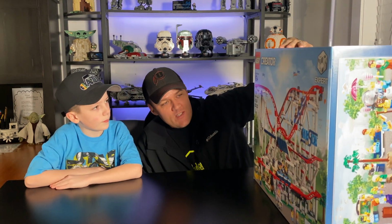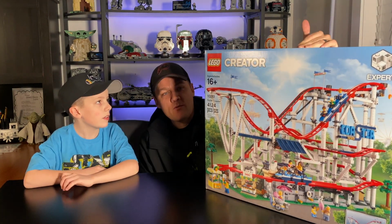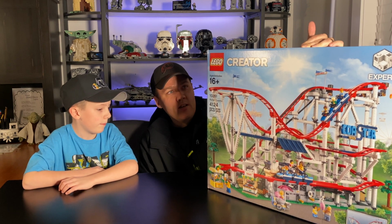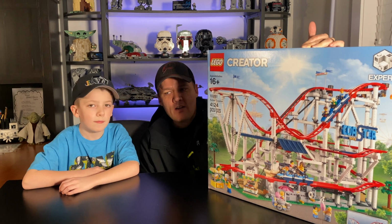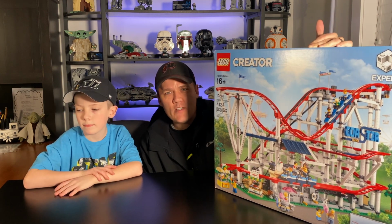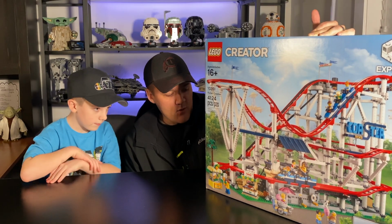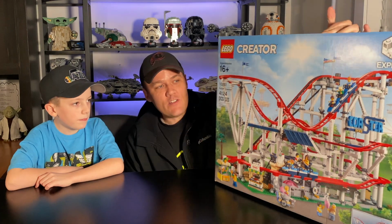So, huge set. I had heard rumors that they're going to be retiring it this year, so I ordered it just a couple of weeks ago. I had VIP points that I used, so I got it for cheaper than it was. I believe it retails for $379.99. But super cool set, tons of little details, lots of fun that we will get into in a second.